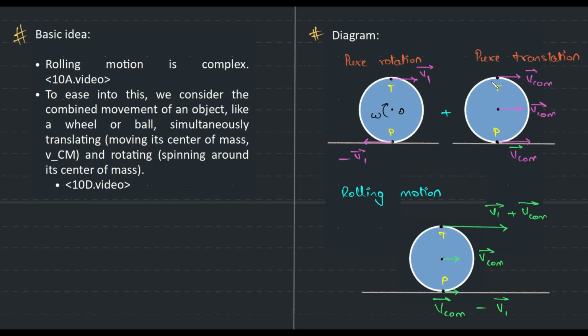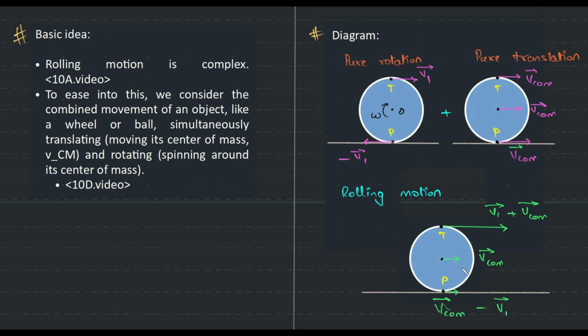At point T, the velocities are adding up. At point O, one is 0, the other one is V com, because it's pure rotational, so the axis of rotation is through the center of mass. So it's not moving. It's not rotating basically. So 0 plus any value is the same value, additive identity property. And at the bottom, that point P, the relationship is negative, so they're subtracting each other. If the V1 value is equal to V com, then they will cancel each other out and we get 0.